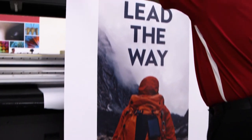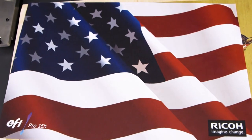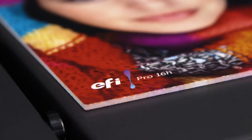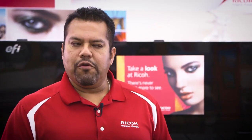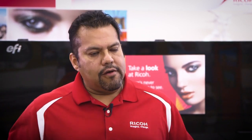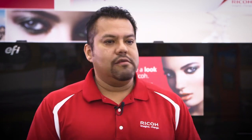And are there any limitations to the substrates that can go in either on a roll or flat on this press? No, I mean there is a height limitation, which is going to be 2 inches or less for anything that's rigid media, and anything on a roll also 2 inches or less. I've heard of people printing wrestling mats, so anything under 2 inches, you know, and less than 100 pounds on the bed at one time, we can print on it.